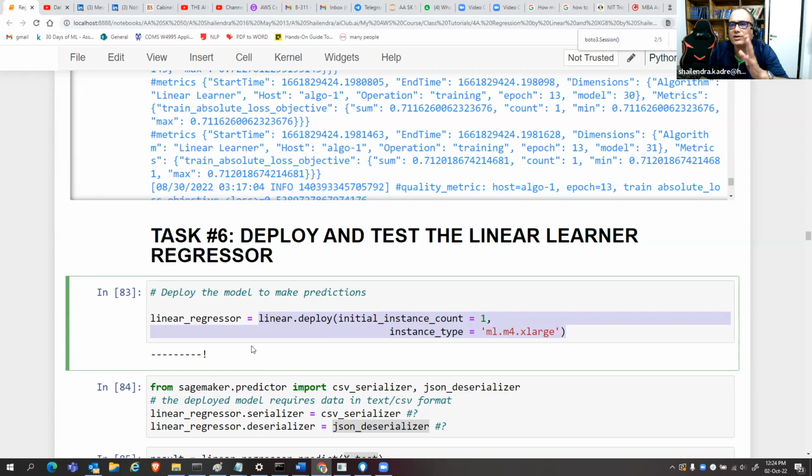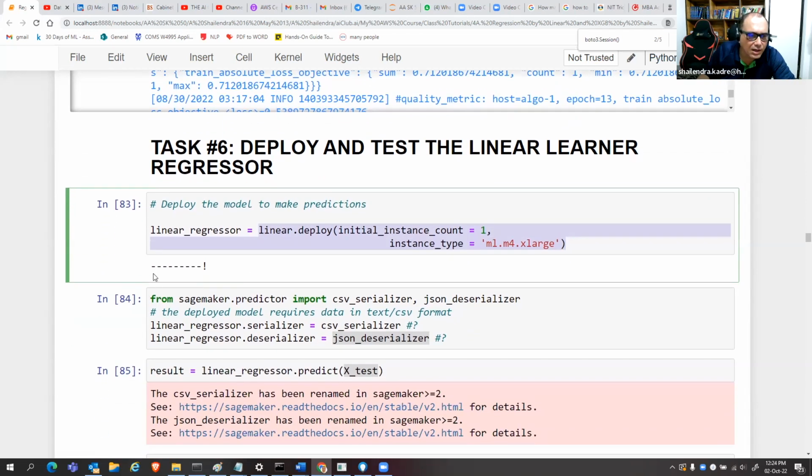It's not an instant process. It will start slowly, like this, as you see here highlighted in blue, and when this exclamation mark comes, it means it is deployed. Now deployed means it is available on the internet, and anybody from anywhere in the world can access it, right? So it is that easy to deploy.